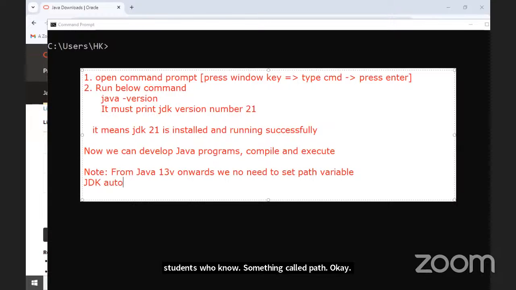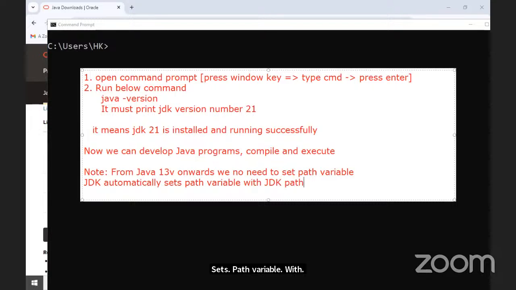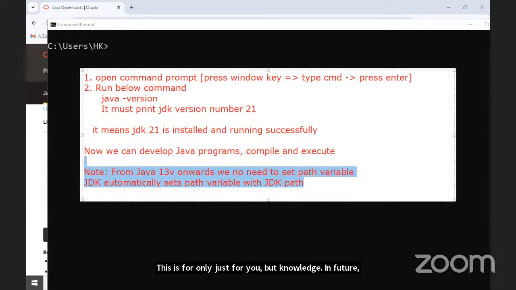JDK automatically sets the path variable with the JDK path. This is just for your knowledge sake. In future, I will teach you what is path and everything.